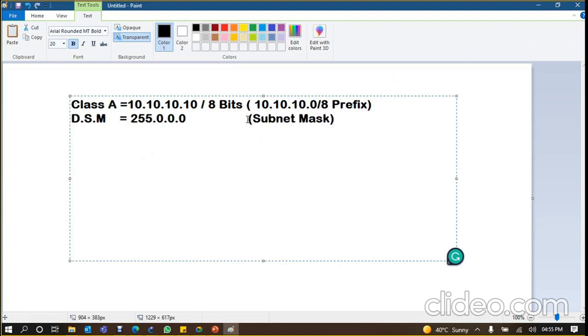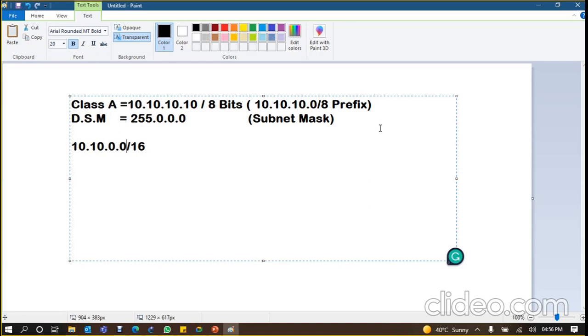Now, if I'm writing some IP address like 10.10.0.0/16, tell me, this IP belongs to class A or some other class?